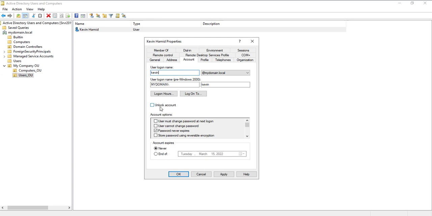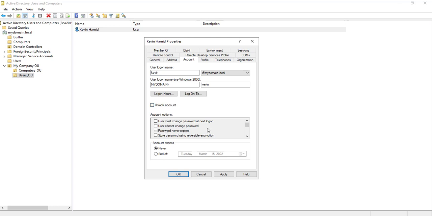If the user tried more than 3 times to log onto the system unsuccessfully, the system can detect that and lock the account out for a certain period of time, or until the administrator decides to unlock the account. Okay, so if the account is locked, here is where we can come to unlock it. Or if we want to lock the account, we can lock it from here.